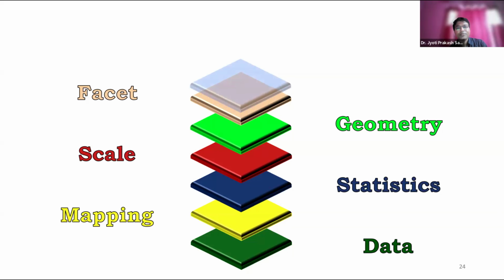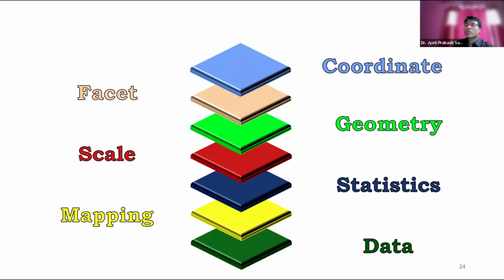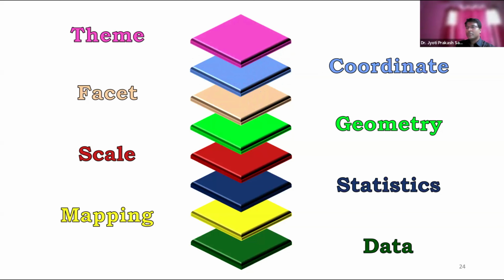We'll see them. The next is the coordinate. Coordinate like the x and y axis. We can value like on a scale of 1 to 10. We can mention them as 0 to 100. We can mention them as decimal points. So those are the coordinates of the axis. Then the last part is the theme of the graph or the plot. The theme covers the entire graph except for the plot. So all these elements are different parts of a single given graph.